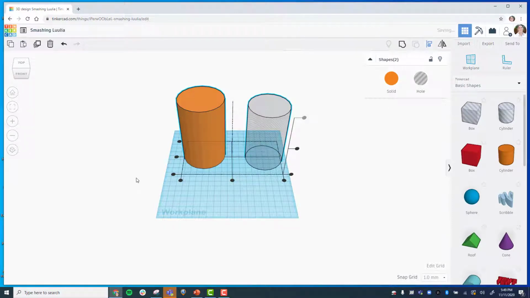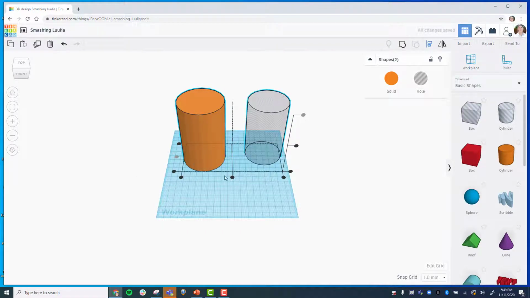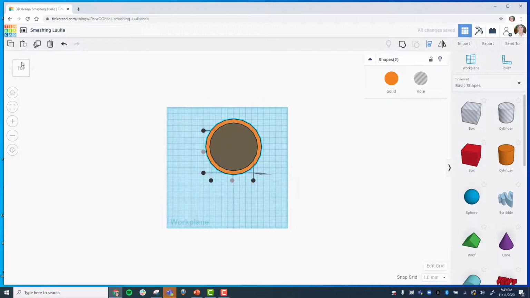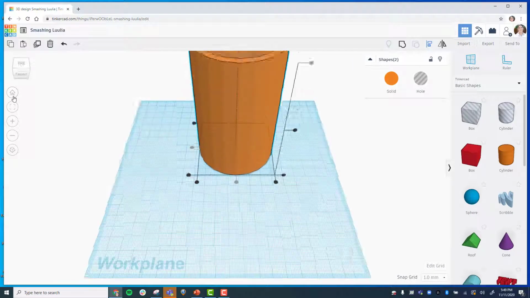And now we're going to select and align them along the midline, and then we're going to overlap them.